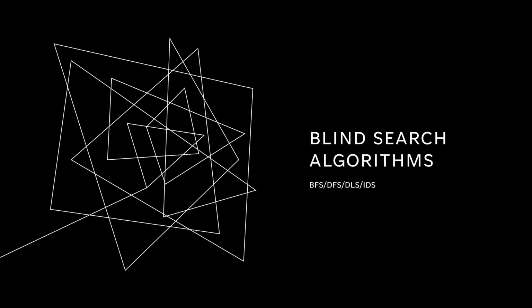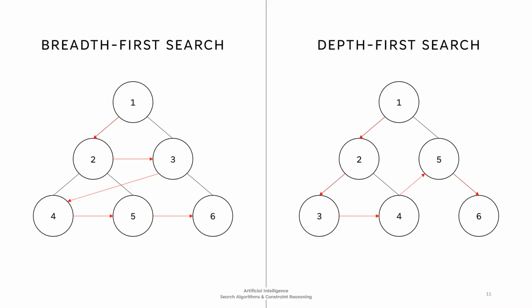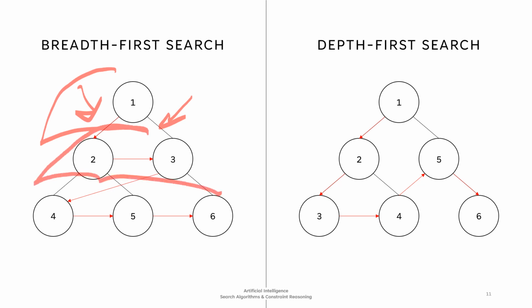Okay, so now we can actually get into talking about our blind search algorithms. The first one is breadth first versus depth first search. This is typical comp sci. You guys probably know this. Just in case, for a reminder, I put an illustration. Our black lines here are the tree relations, and the red lines are the control flow. You see breadth first search goes down and then over to the side, and then down and over to the side again. Depth first goes down this side, and then from there goes left to right.